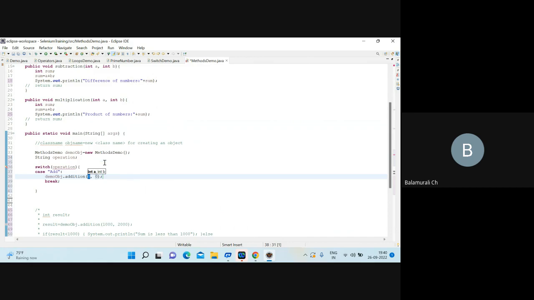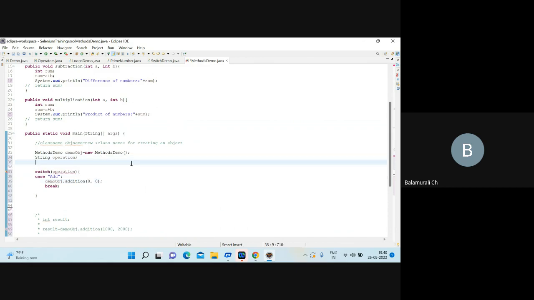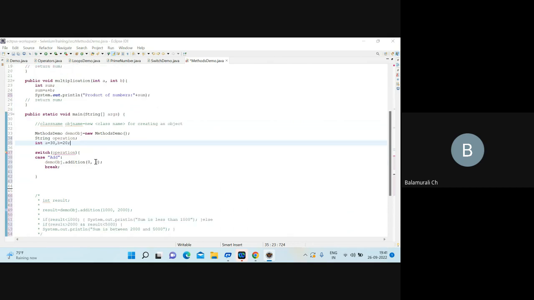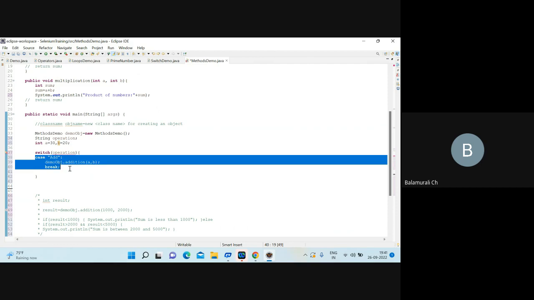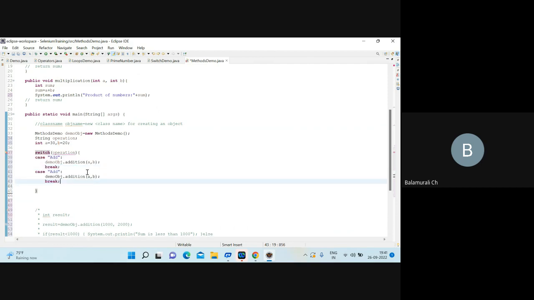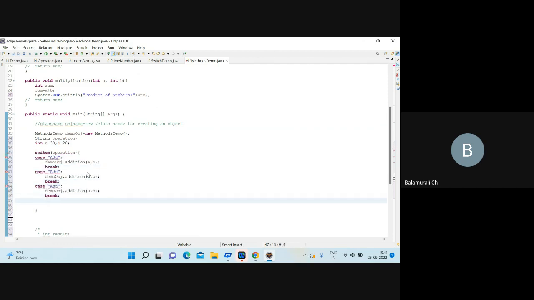And I have my values: int a equal to 30, comma b equal to 20. So these are my values, and I want to add both a and b. Right. Default.